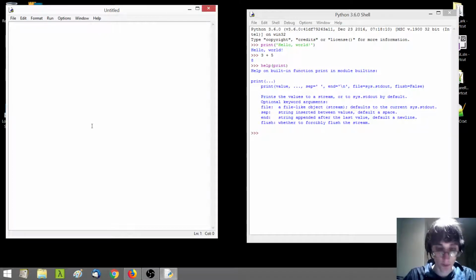So code is basically just a bunch of instructions or statements that tell a computer what to do. They're generally written in human readable language similar to English in order to help us as humans understand it, and then when we run our programs or compile them, they're converted to a form that our computers understand, and so that they're able to execute our programs.